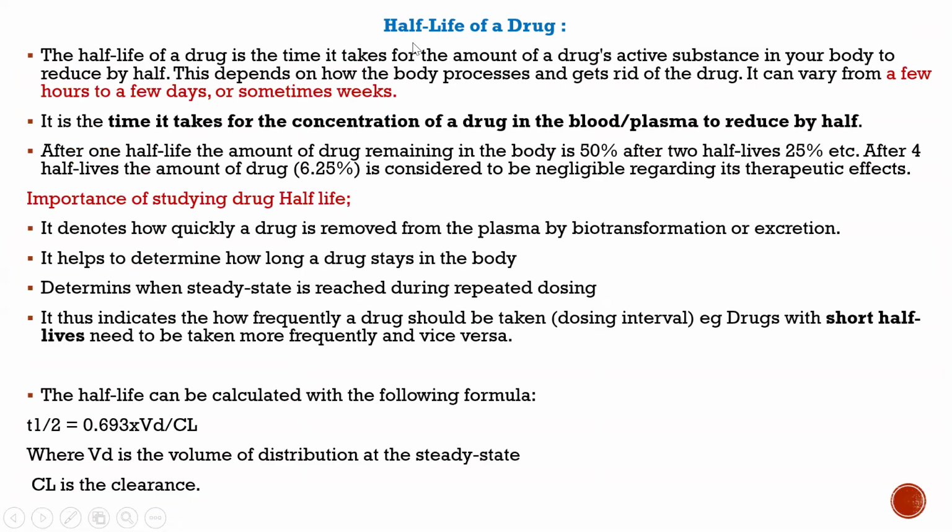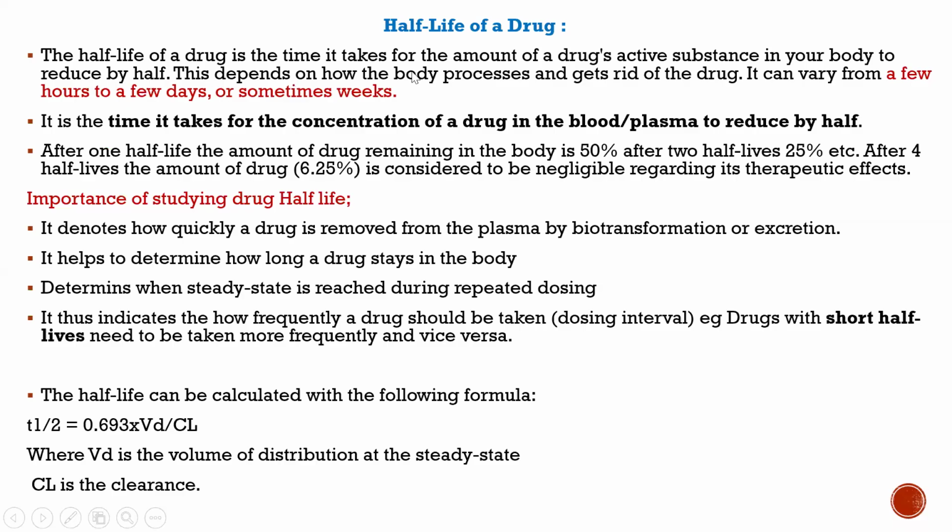So let's look at what is called the half-life of a drug. The half-life of a drug is the time taken for the amount of the drug's active substance in your body to reduce by half, just like the name. So when you take a drug, the time taken for the administered drug to be absorbed, distributed in the body, and reduced to half is called the half-life of a drug.